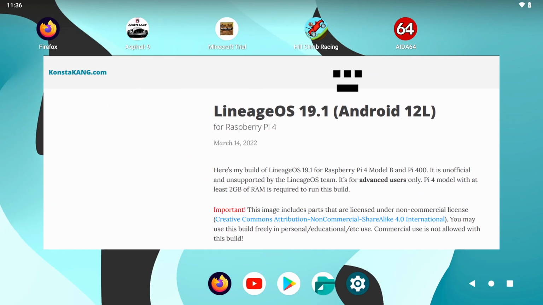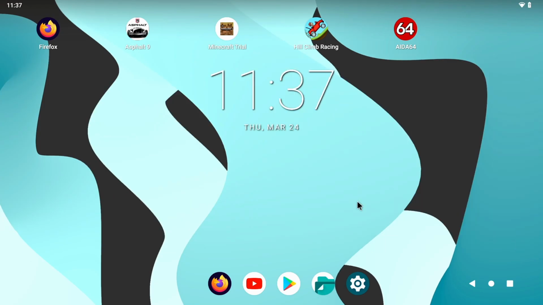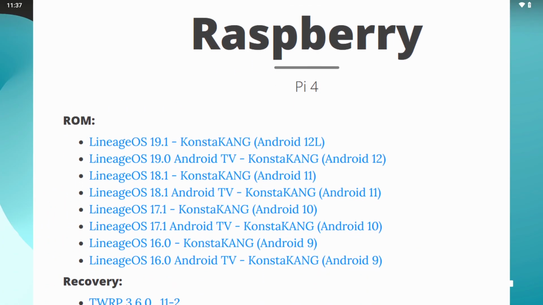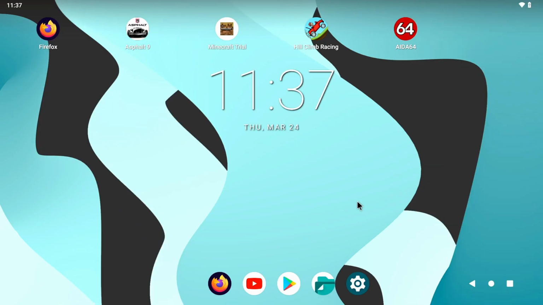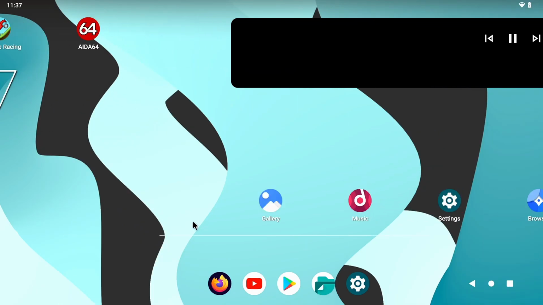He creates amazing Android images for the Raspberry Pi 4. They are very professional, and they just seem to usually work pretty well. He gives good documentation, and overall, they're just a really useful little tool to have on the Raspberry Pi.